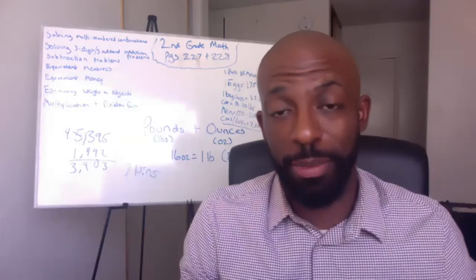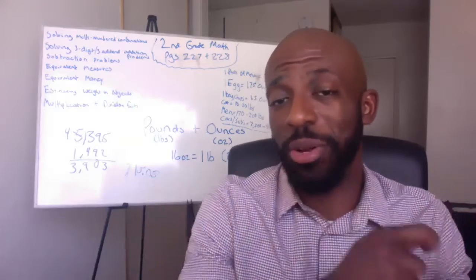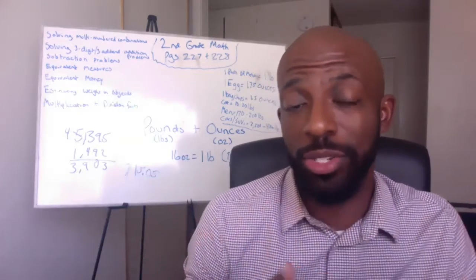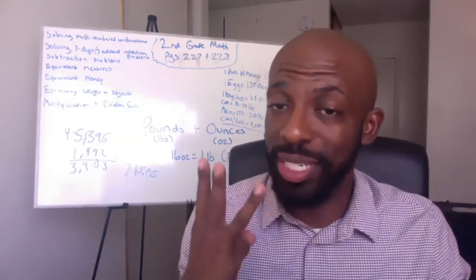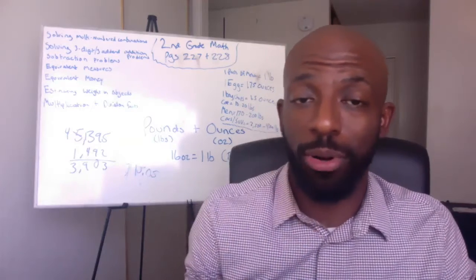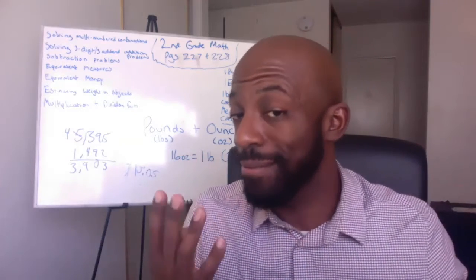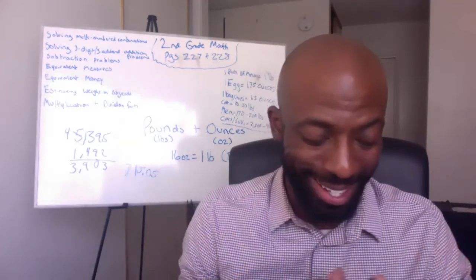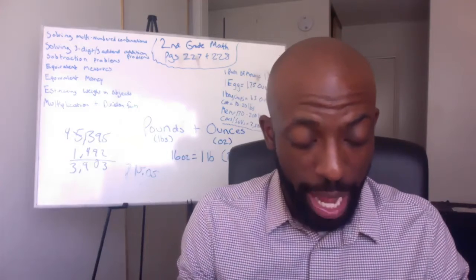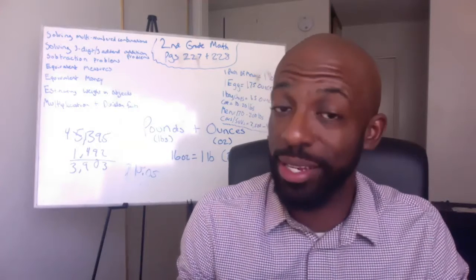So 40 divided by 10, that means how many tens are in 40? And what did we just do? If 30 gives us 3 tens, then one more number up, 40, should give us 4 tens, all right? You're going to do that for each one. How many tens are in 60? How many tens are in 80?